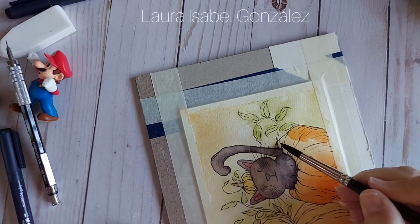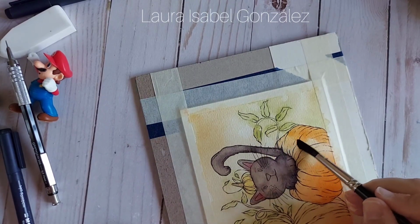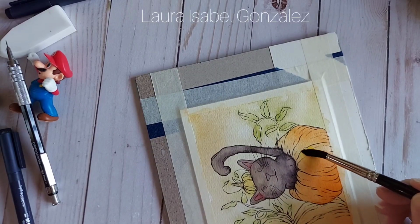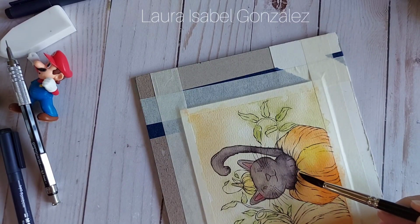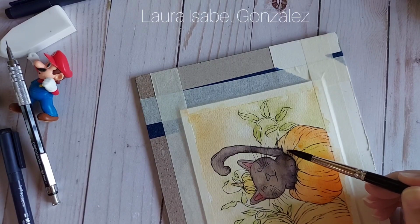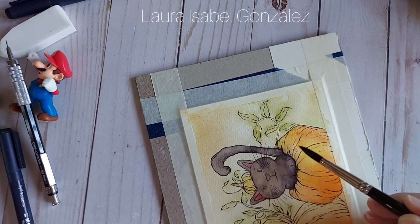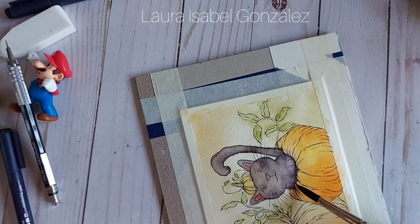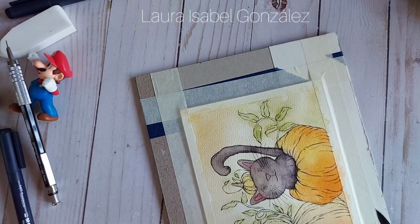I'll leave that area right there to be a bit light. As a matter of fact, I'm going to grab some of that beautiful golden rod. Oh my Lord. And just gently glaze everything with it. You can see it just makes everything pop. It's beautiful, absolutely beautiful.